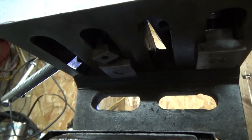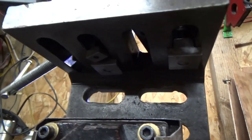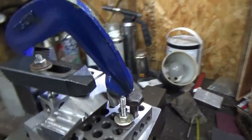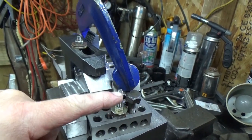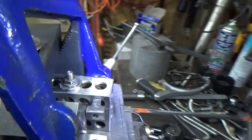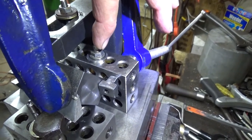See, the T-nut is not held very well. The other two T-nuts are perfect. But that T-nut is useless. I made some custom bolts for them, threaded all the way down, just M12 threaded rod, turned down to 6mm, and then threads put down the whole length of them on that one and for the first inch and a half on this one.